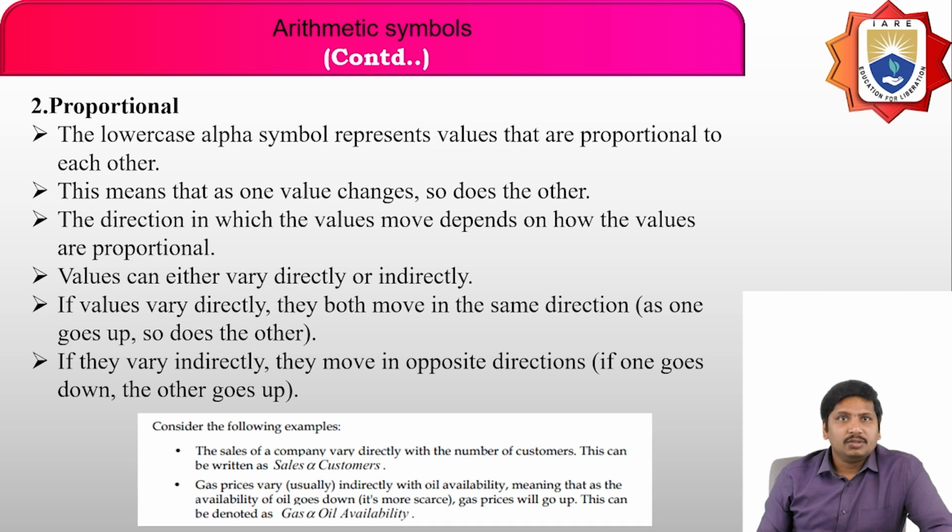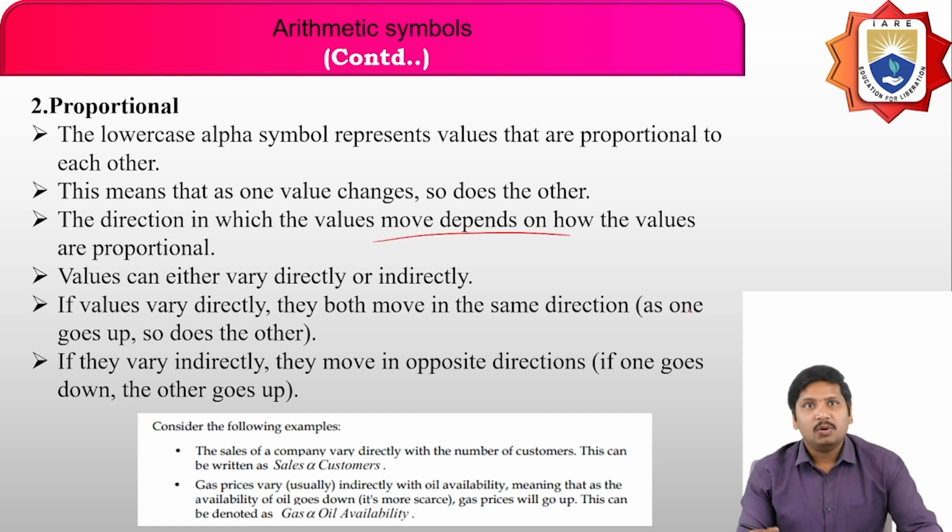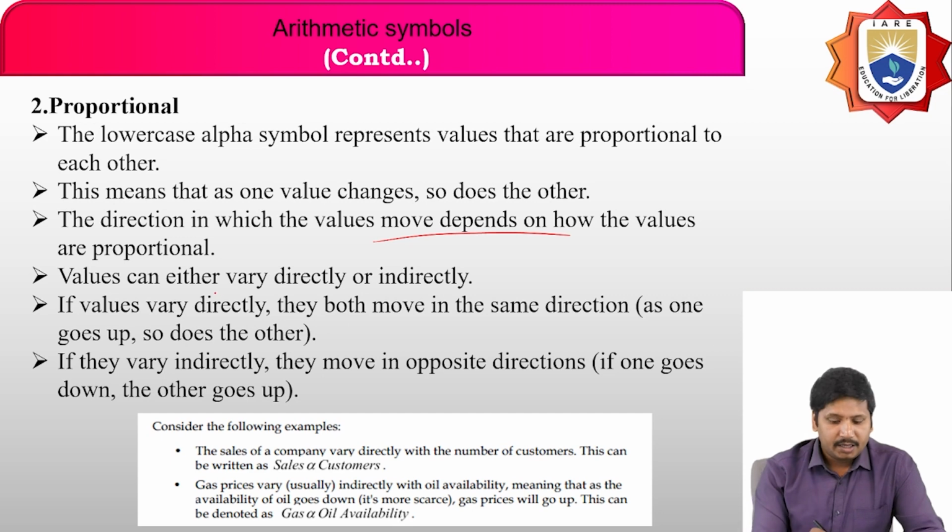Proportional, so it is under one. Proportional means that the lowercase alpha symbol is going to represent that. So it should be proportional to each other, and this means that whenever one value changes, the other also changes. The direction in which the value moves depends on how the values are proportional, and values can be either directly or inversely proportional.